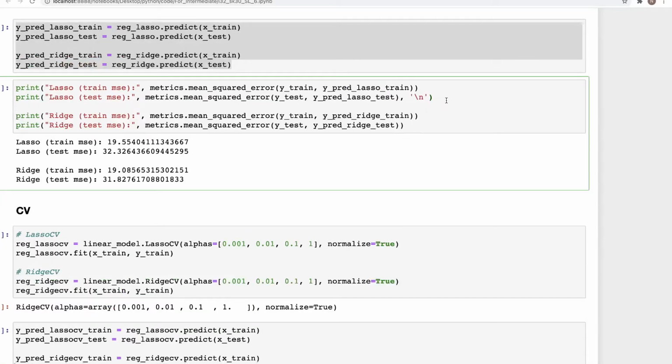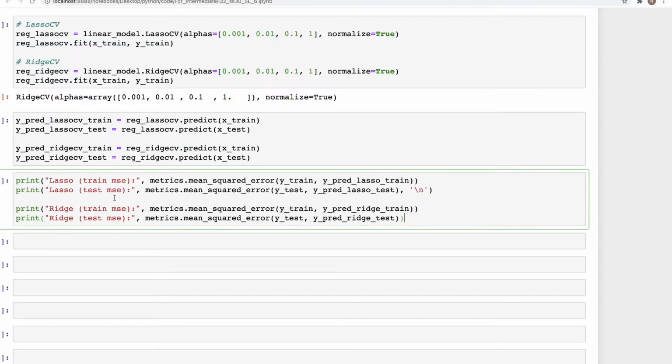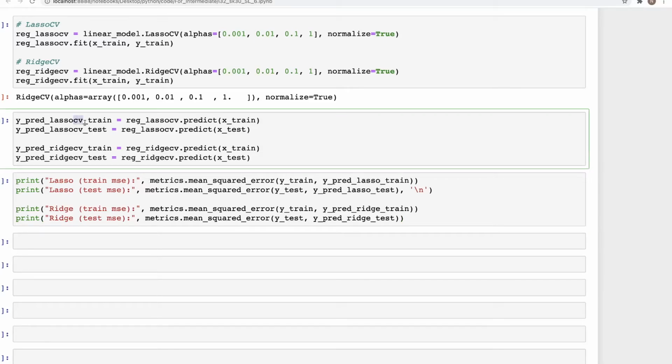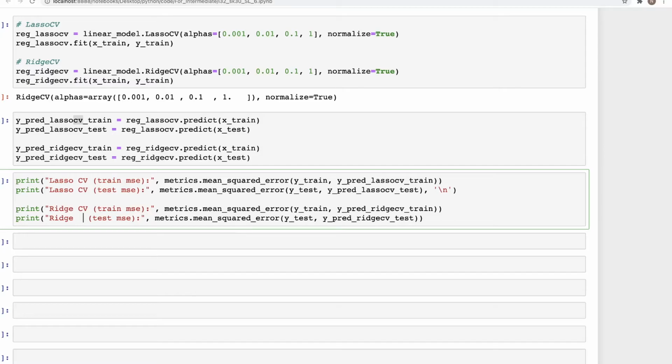And also, when we print out the MSE, this will be for CV, so we need to change that here. So this is Lasso CV train. We need to change that. Same thing for Ridge. Now, when we run this, and this is for CV, so let's add CV here as well, just so we know that this is different output.